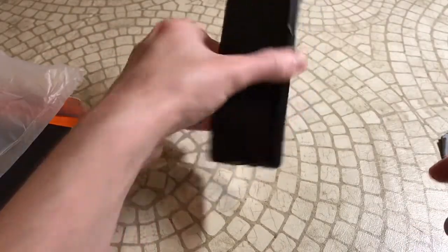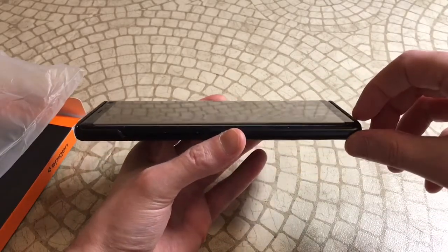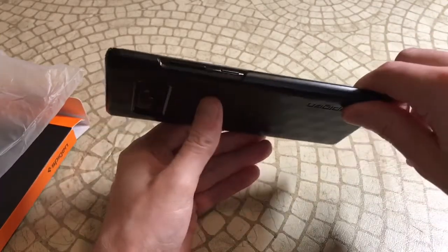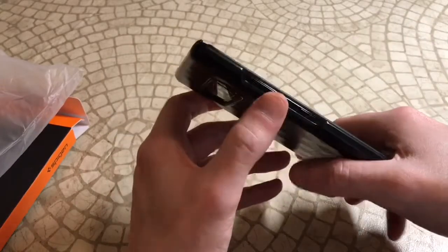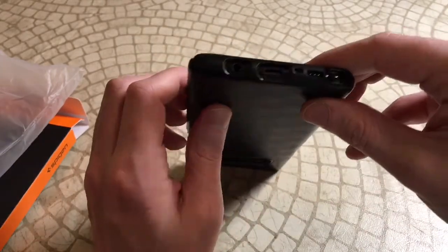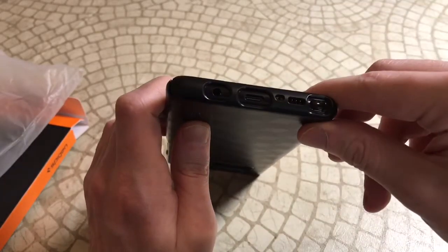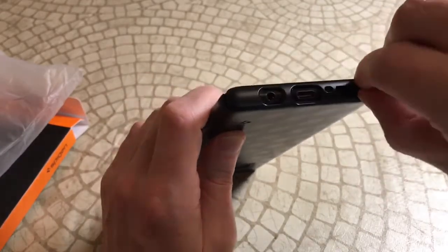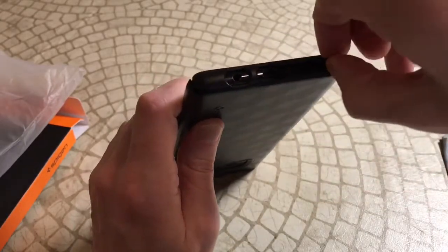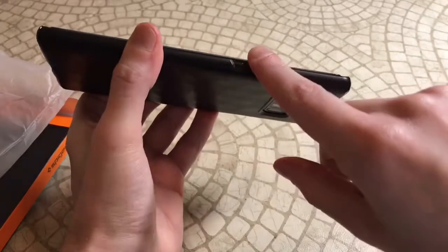I would be afraid to drop this for sure. I think you're okay if you've got a tempered glass and you're not too worried about it, but to me that's not much. You can see just a little bit of raised edges on the top and bottom. The cutouts are all exposed and easy to get to — no problems with access to the volume up and down. The Bixby button is easy to get to as well. Bottom ports look precise and neat, with nice cutouts — very well done. The S-pen is not quite flush but it's easy to get to and pops right out every single time.